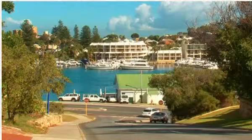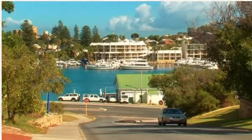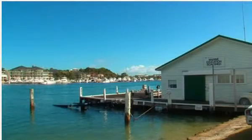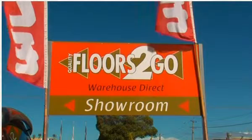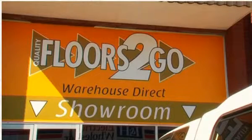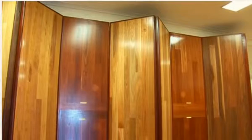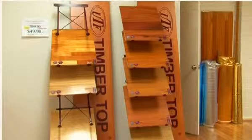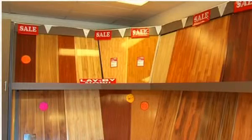Let's take some time out from one of the nicest residential suburbs of Perth, East Fremantle, and go to the northern suburbs industrial and retail hub, Osborne Park. One of the 2 locations where you'll find the company Floors to Go. They specialise in sourcing the latest innovative flooring products. Sasha buys all of her flooring here and decided to stop and have a chat with Richard to talk a bit more about some great products that you might find useful as well.